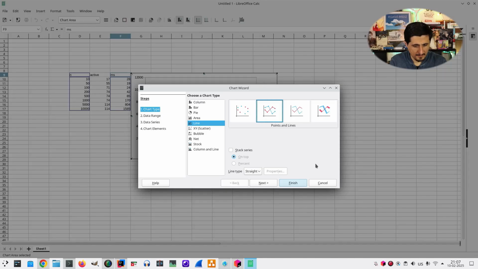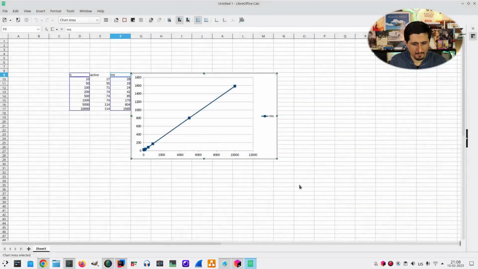Let's see if this one is the one we want. Yeah. We see a straight line. And this is important. Why is this important? It's because here we can see that the upscaling from the thread pool doesn't really influence the time. It doesn't really influence the performance. It may do for very, very heavy processes, but in most cases this would be negligible.